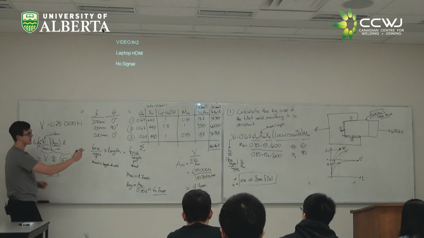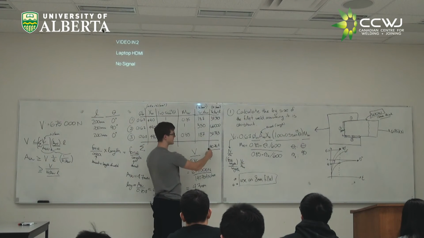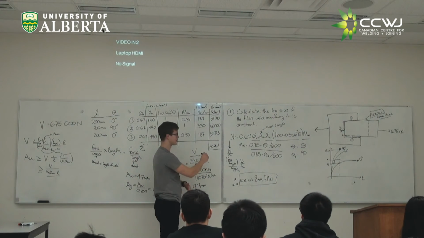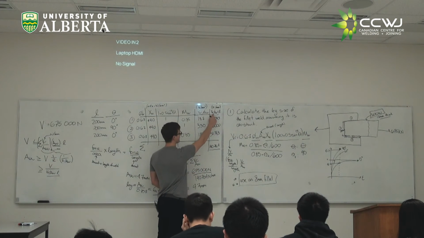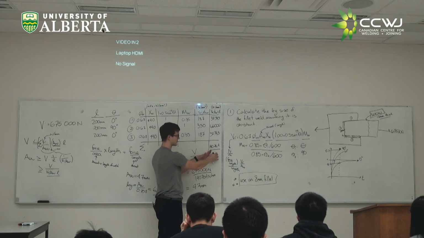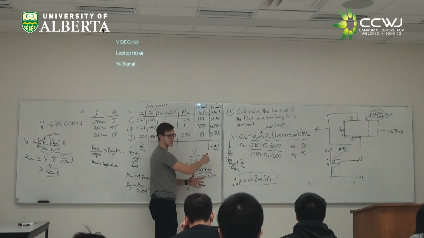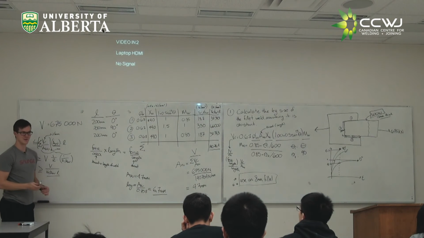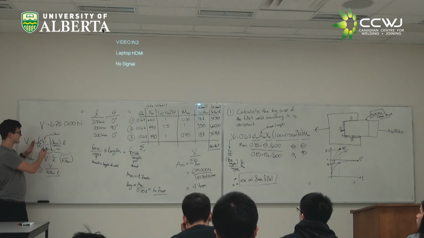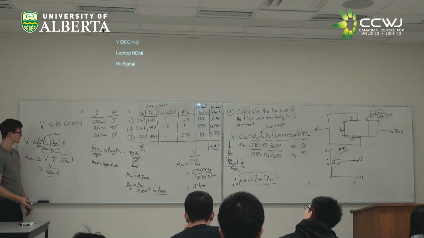We multiply by the length here because it's easier to deal with this for each weld, because in this case all of our welds were the same length, so we could have pulled the length out. But in general, that's not always going to be the case. So you want to deal with this VR over AW over L as a sum. It's easier if you multiply by all the lengths in your table, and then you just take this package. I'm not sure if you guys are following what I mean when I say it's a unit. This is basically just a way of capturing the capacity of your weld to handle load, right?